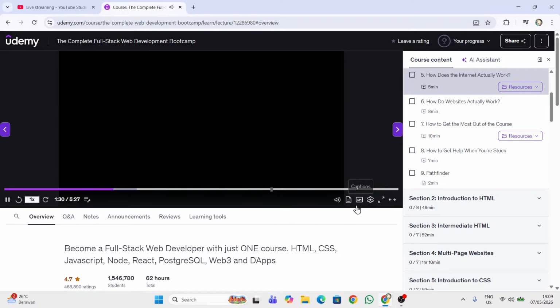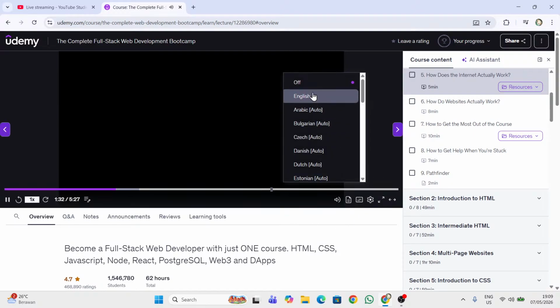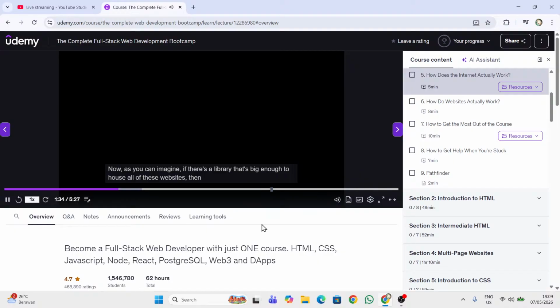Now, as you can imagine, if there's a library that's big enough to house all of these websites, then it's going to be pretty difficult to quickly locate the thing that you want out of this giant library, right? So how is this problem solved on the internet? Well, let's say that you're sitting at home on your computer and you type in google.com because you want to head over to the main Google homepage.